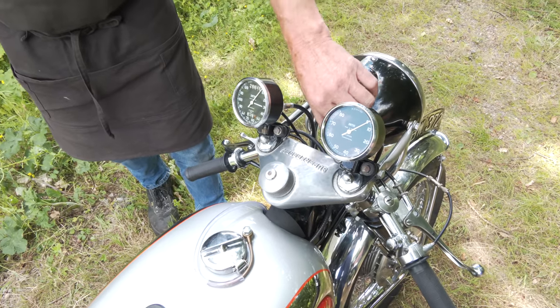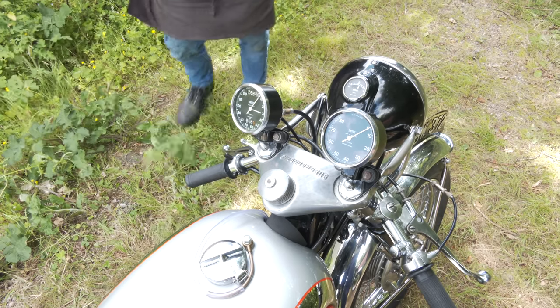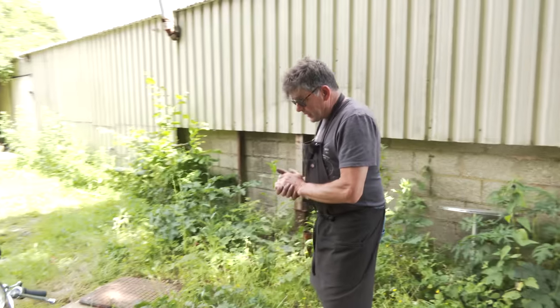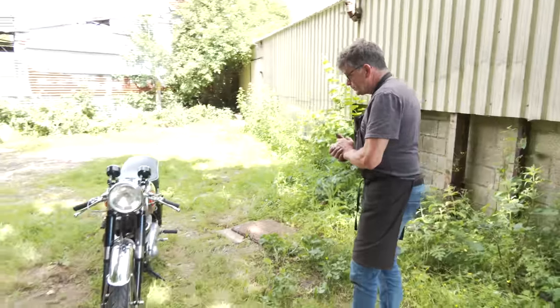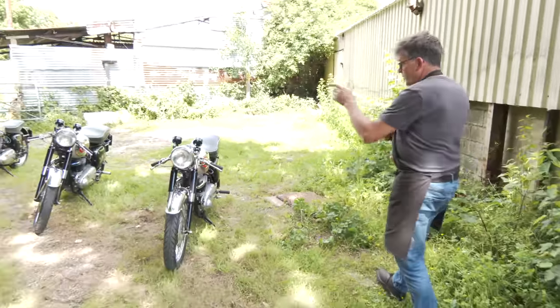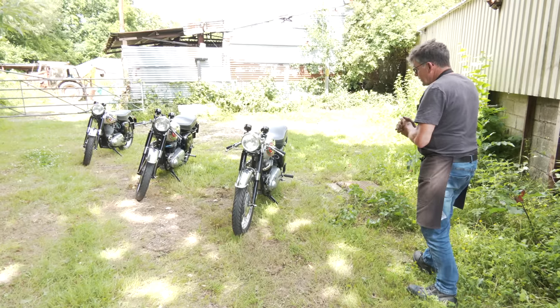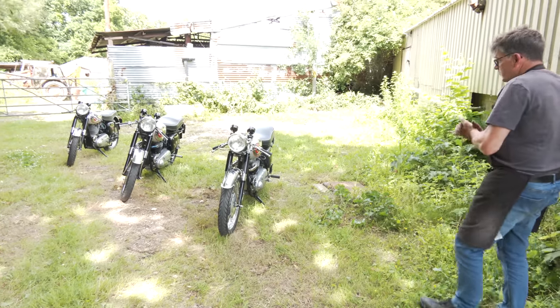And yeah, I think he'd be pleased, because it was in a bit of a state. This one has got steel rims. It hasn't got the alley rims. But it's turned out okay. But you can see the comparison between my one and this one here. And yeah, it's quite a pleasant machine.